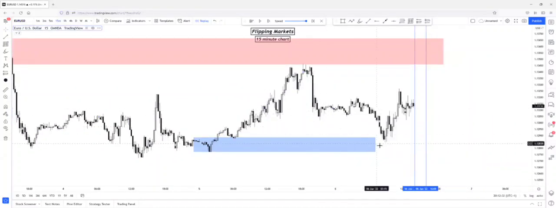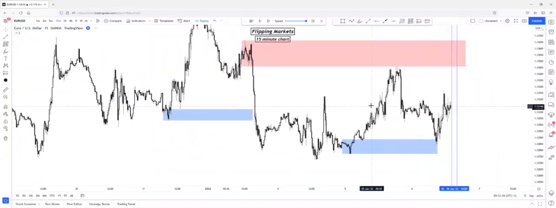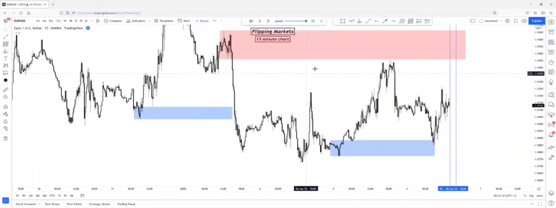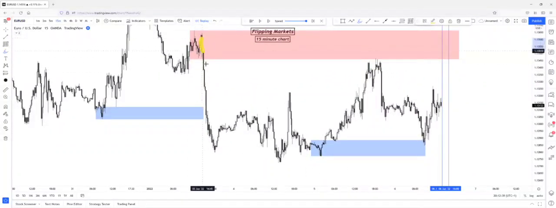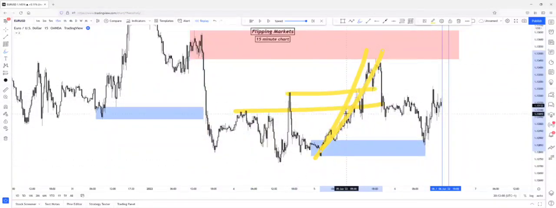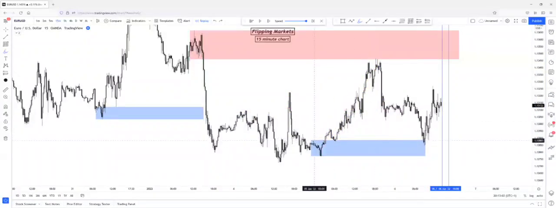So this was the last demand zone that changed character to the upside on the 4-hour chart. So let's see the 4-hour structure on the 15-minute chart. As you can see, this is the downside movement that flipped the overall demand zone right here. So this was our 4-hour supply zone up here on the 15-minute chart. This is our pullback here. This is our break of structure to the downside here. And basically, this was just a weak low on the 4-hour chart. This is the character-changing upside movement on the 15-minute chart and on the 4-hour chart also. So basically, this is our character-changing huge movement on the 15-minute chart. And this is our 4-hour demand zone right here.